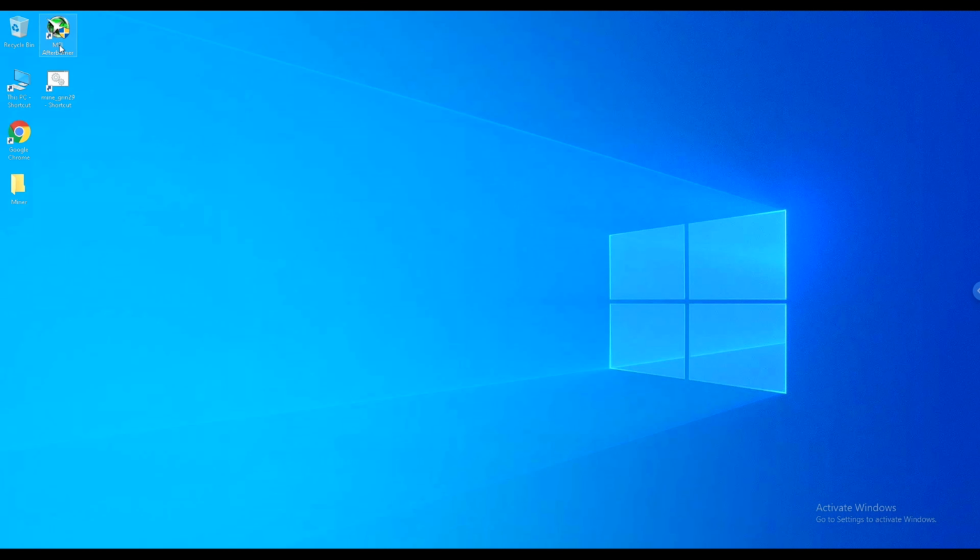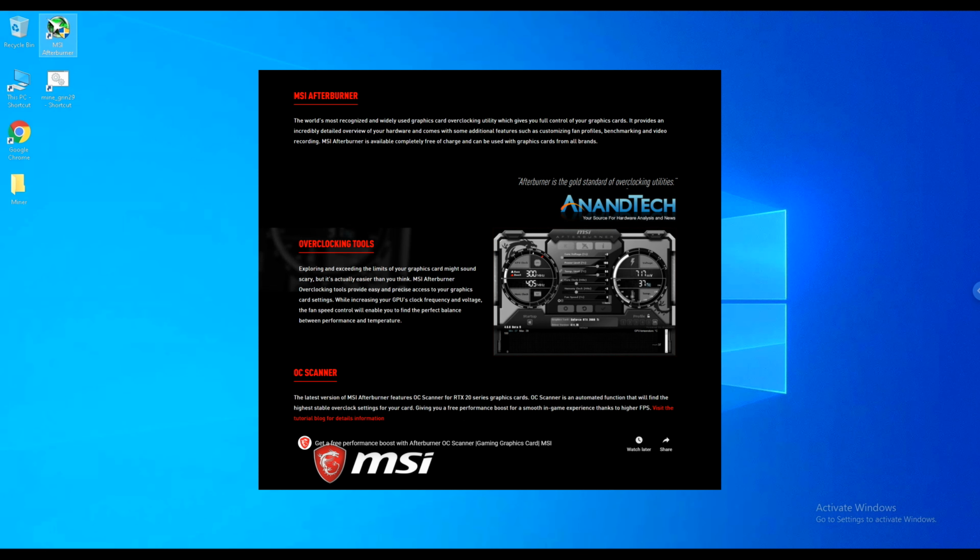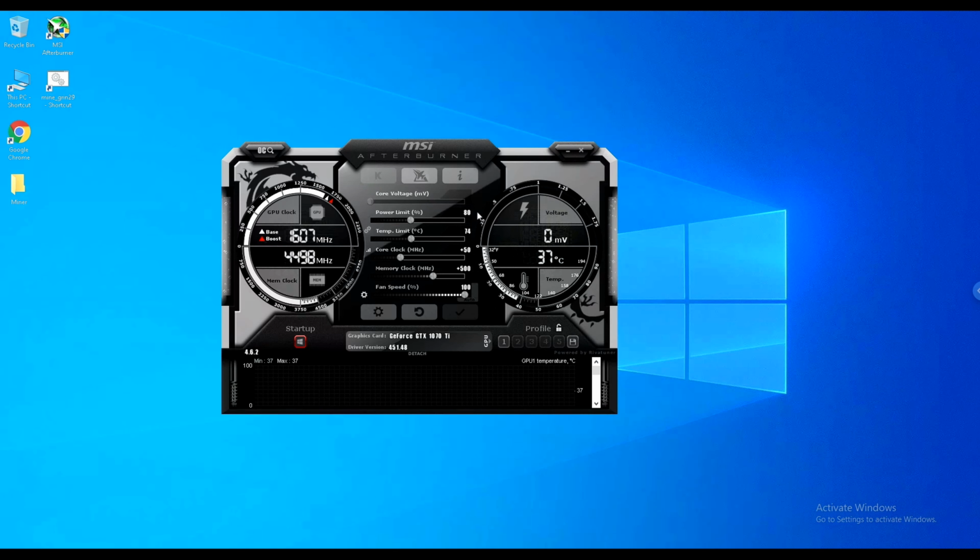So first checking out my overclocks. The overclock program I'm going to use is called MSI Afterburner. So for all the GPUs, I put the power limit at 80, I put the core at plus 50, and the memory at plus 500. Now to get the best results, you want to fine tune each card, but this is a good starting point for your overclocks.